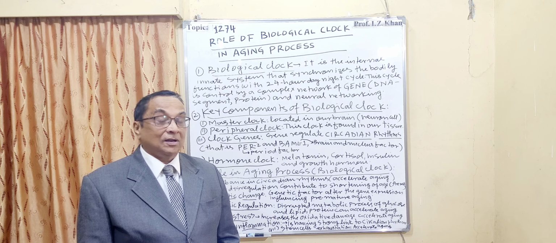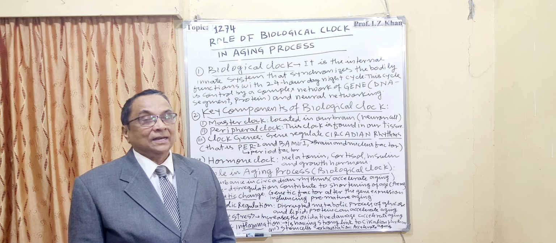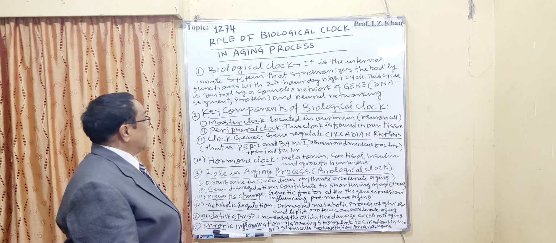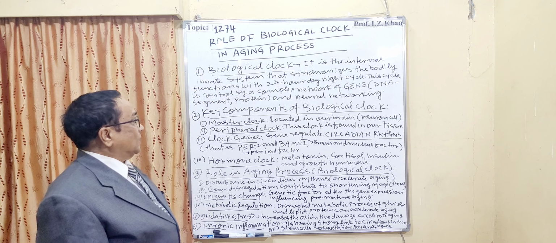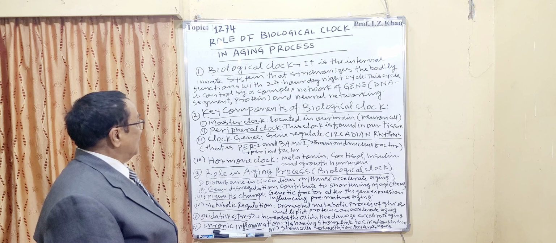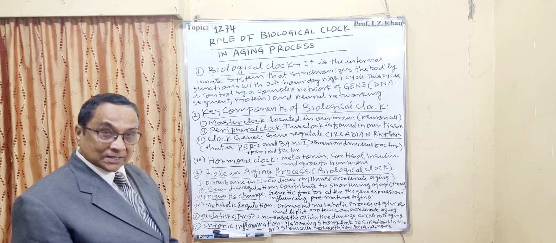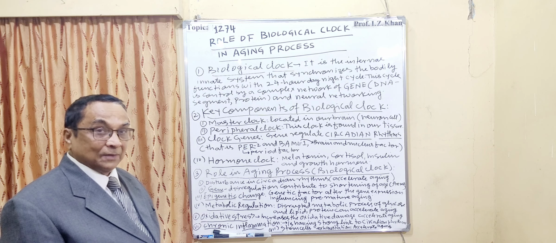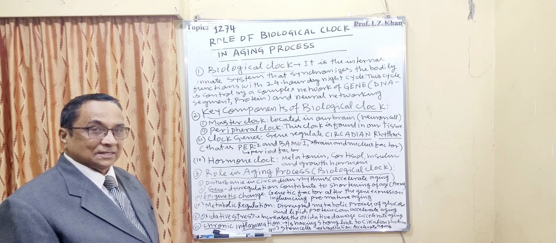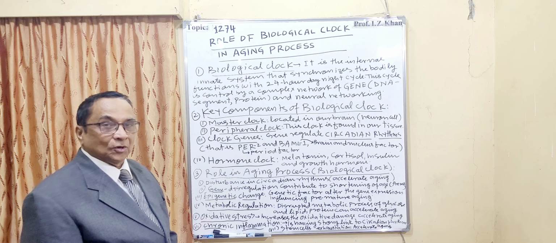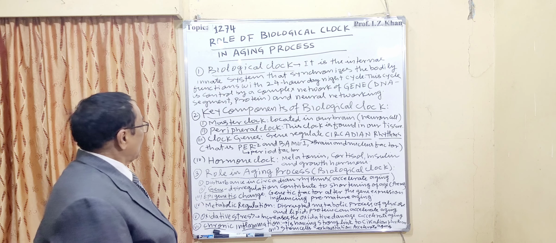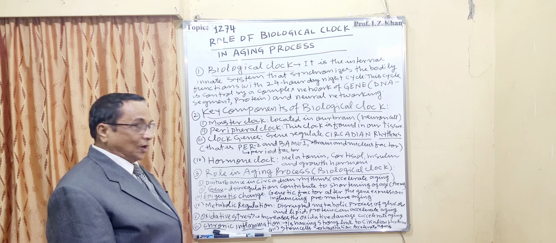So they are all together functioning, and that is called biological clock. And these are some of the components I have given here. The key components of biological clock: number one is called the master clock. I have already told you that the neuron cell is in the center of our brain. That is the master key of your biological clock, I call it. That is the neural cell.